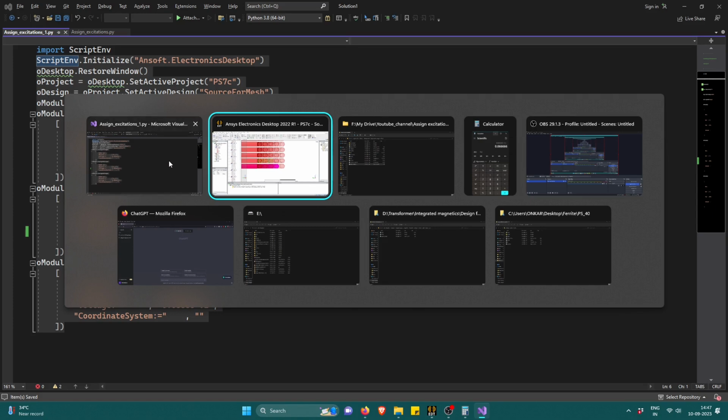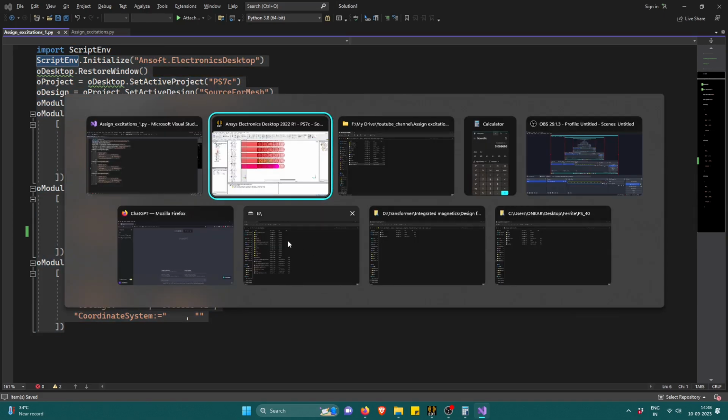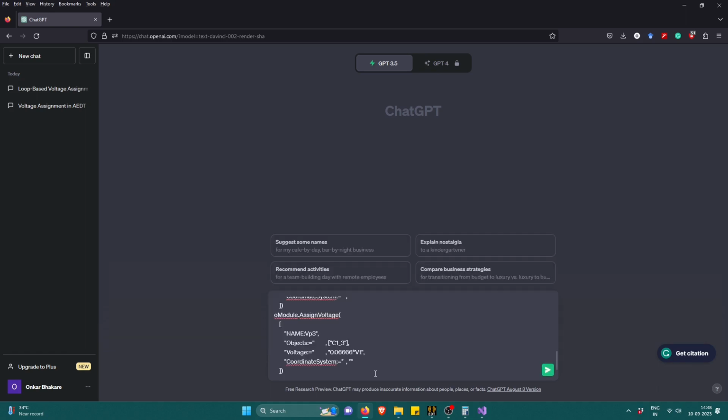If you are just starting with scripting, GPT could be a great help for you. So we'll just use Chat GPT for this. We have copy pasted the script. We'll tell it to use loops to simplify the script.